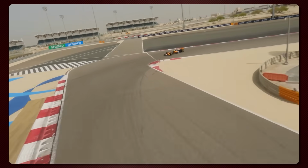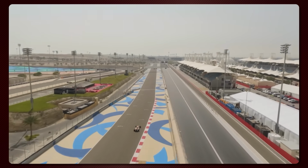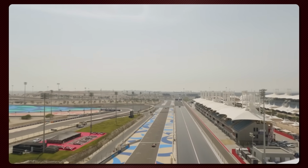Yeah, I think Bahrain's become the home of pre-season testing. I think there are commercial factors at play, shall we say, in why F1 goes to Bahrain, and Bahrain likes having the test. It likes having the first race there, and it works for Formula One because you get guaranteed conditions. It's a good track for testing, very high abrasive surface, decent variation of corners. It's become a better preferred option than Barcelona, where the weather could sometimes have been terrible and tyres are out of the window and endless complications.